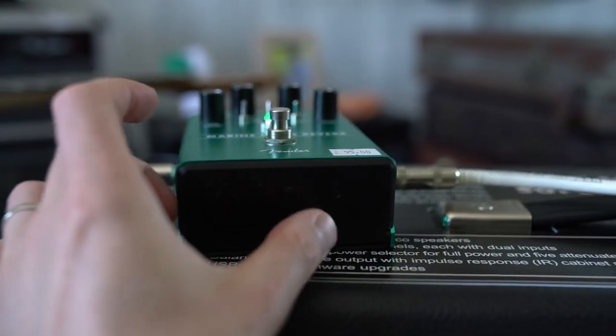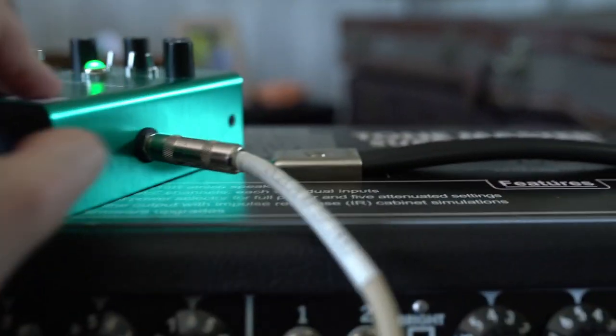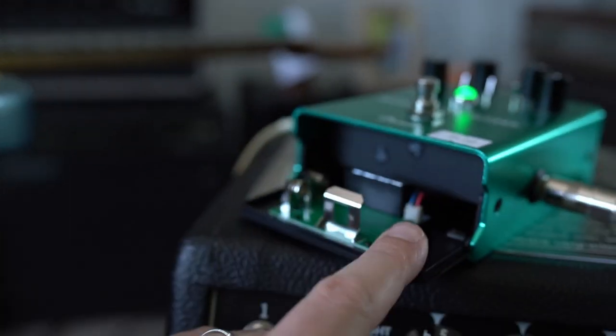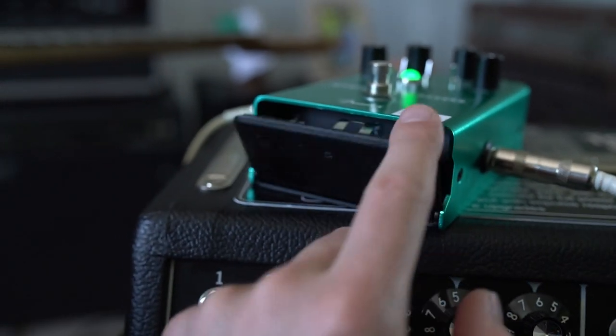This is quite a cool thing that Fender have put out a patent for. Basically you pull this little compartment open, it's got a spring-loaded thing. Don't know whether that would break eventually.